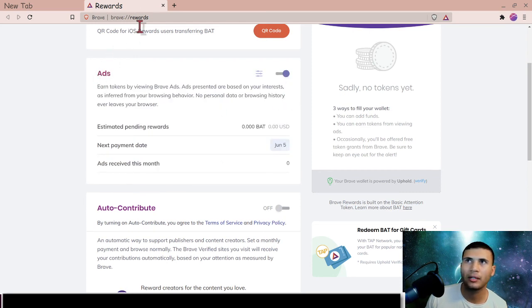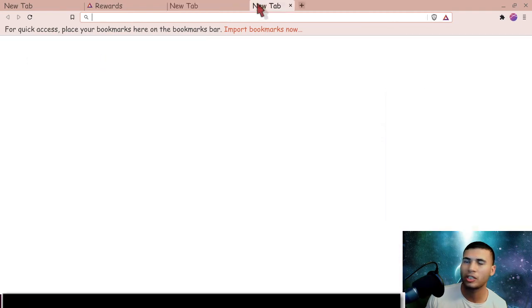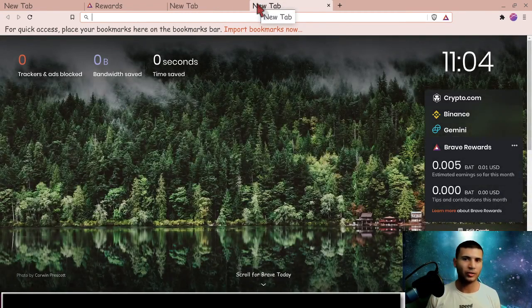You can exit out and you can begin using Brave just as you would any other web browser, and you can begin your transition to decentralized software, decentralized platforms, ones which allow you to capture the value of your time, your web browsing activity, and your data, and transition away from centralized platforms that are only designed to extract value from you.